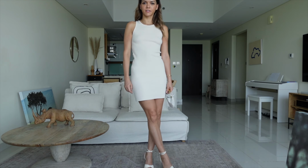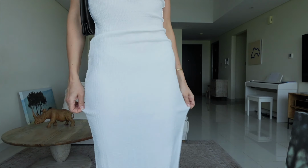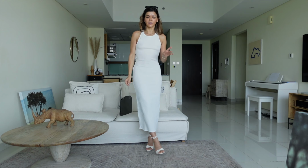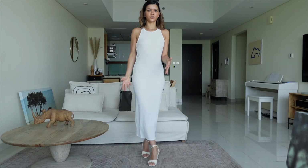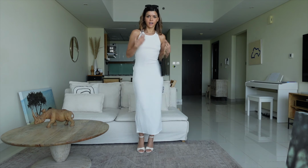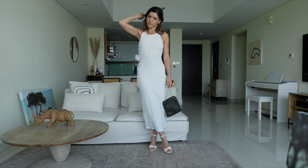Who knows, who knows. And another white dress. This is definitely a lot wider, longer, but thinner material. I like that it is kind of snug without being super tight. The last time I remember wearing similar items, all of them were either too bandage-y, pushy, and you would always feel that some parts are not compressed in a way that is flattering. I like the way it hangs. This is a size small. I'm not sure if they do smaller sizes, but this is perfect in terms of sizing.